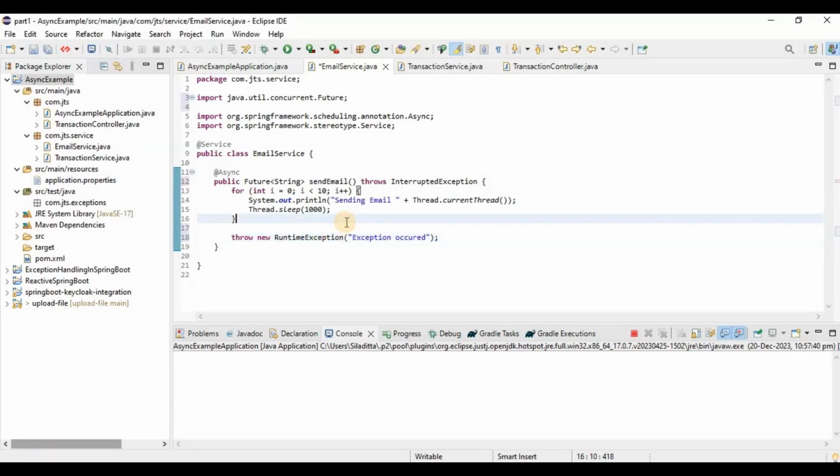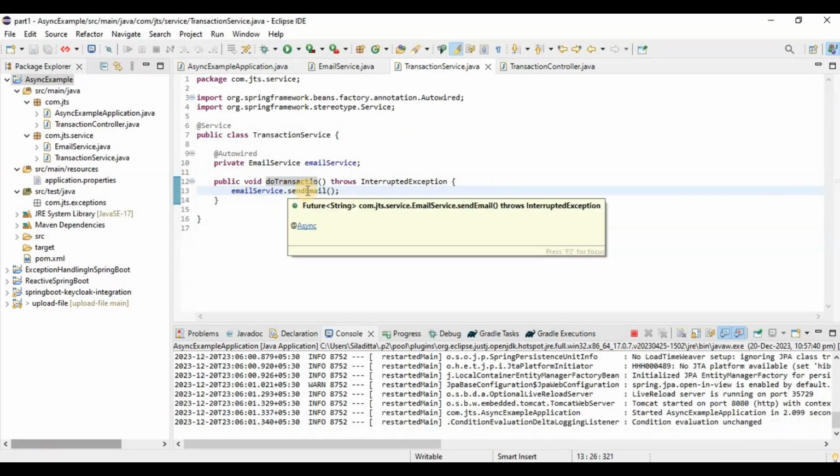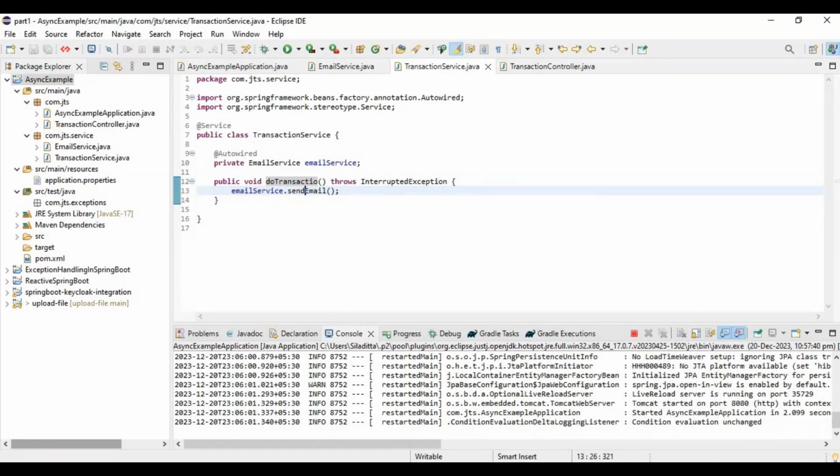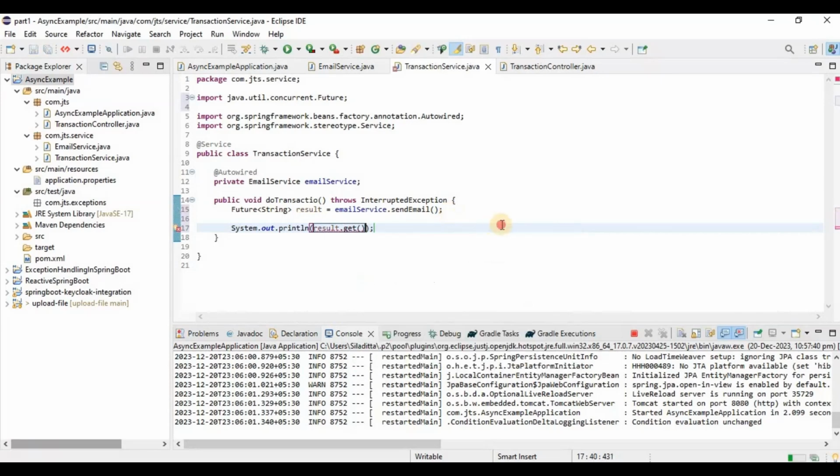Okay, so that we can get over here, it will be returned as a Future of String, and here we can say result. And here basically we can put result dot get.